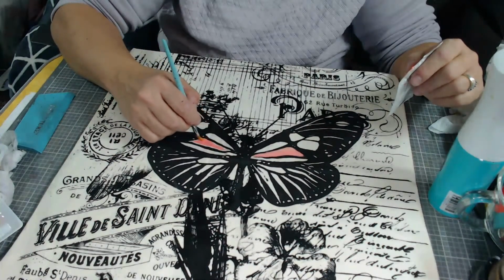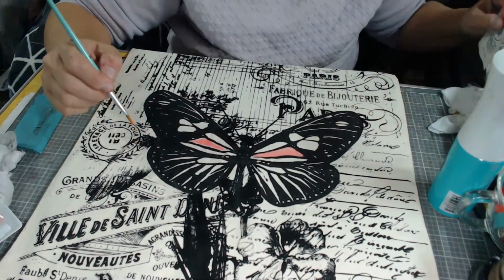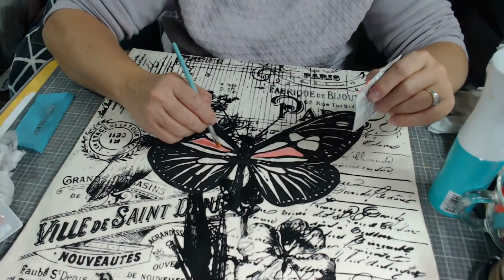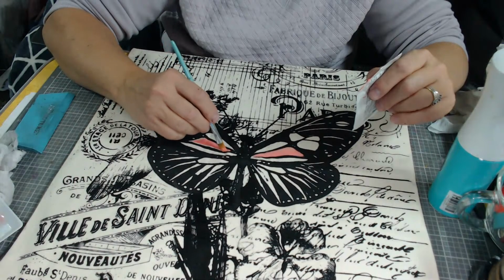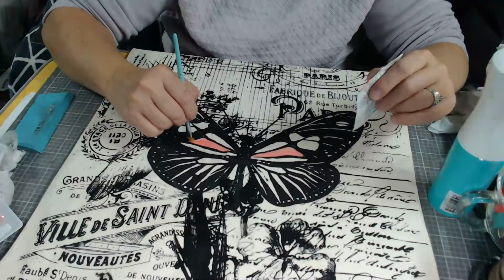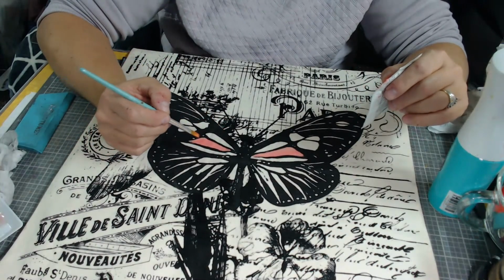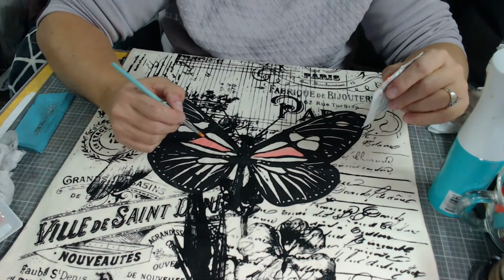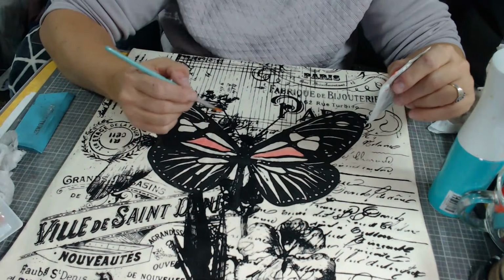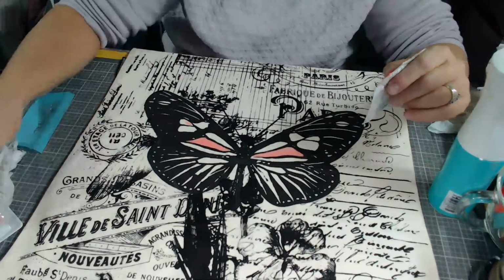So I put it down, and this is what I'm doing. This is not necessarily right or wrong. I'm putting the paste down in the center and then just going around the edges with a very wet brush, and it's just sort of spreading it around to the space. So she's got kind of a terracotta color in her bedroom. I think we want to go out here.